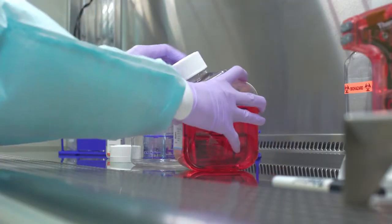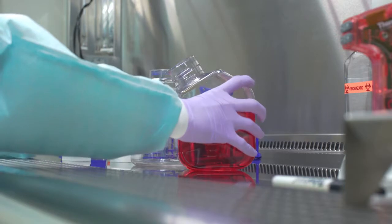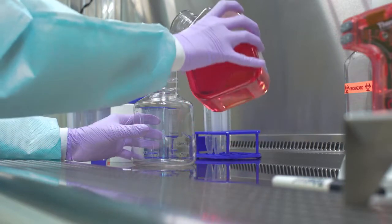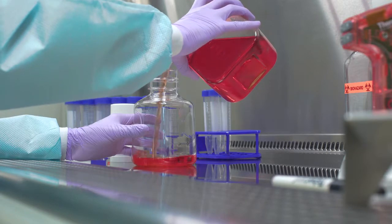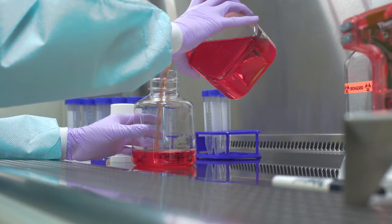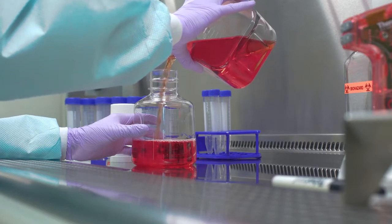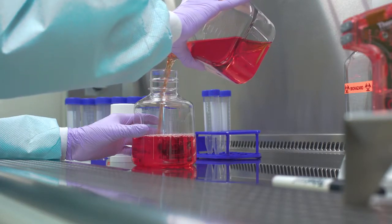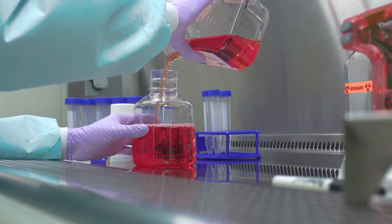Sometimes you'll need to transfer large volumes of liquid from one container to another. The best way to transfer is always to use a sterile pipette, but with practice it is possible to aseptically pour instead. You should pour quickly and deliberately, using the front corner of the bottle to channel the liquid and improve the speed and accuracy of your pour. Any spills should be wiped with ethanol immediately.